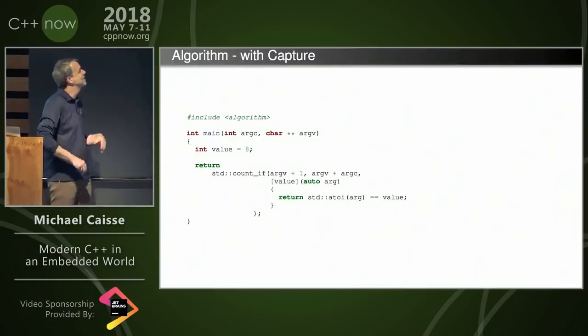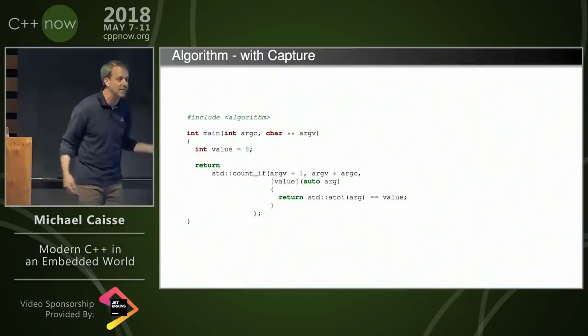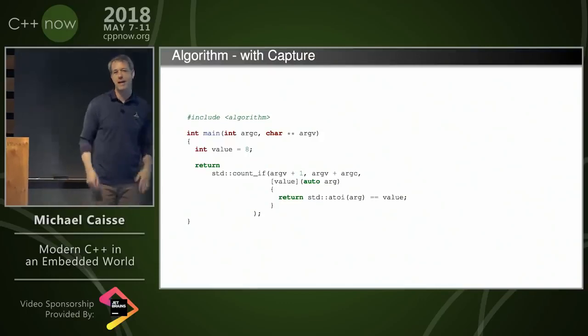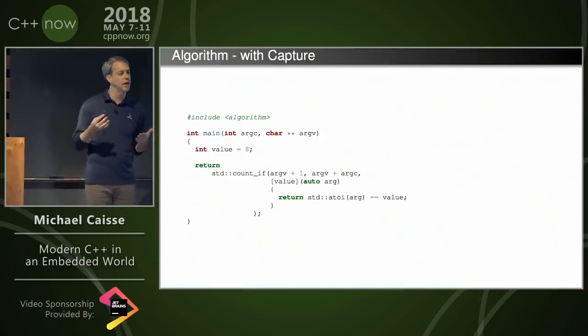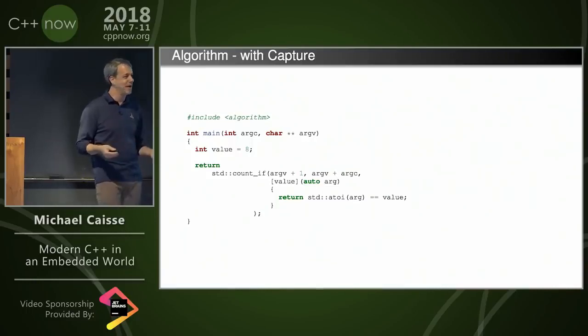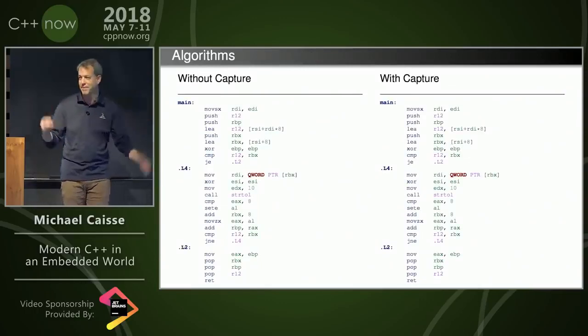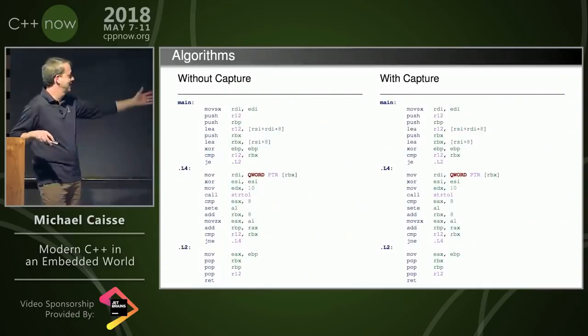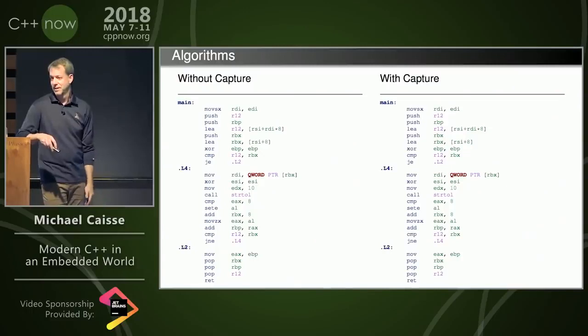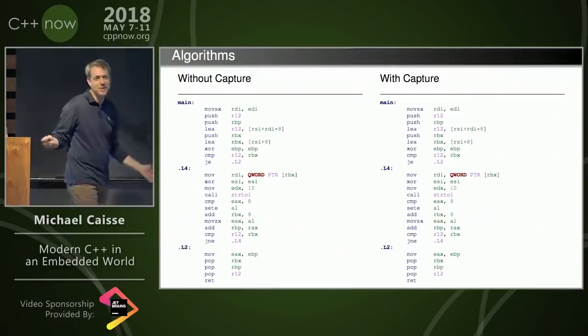All right, so here's one question: what if I got totally fancy and I used captures? Because the capture would be a little more closely aligned to the other code that I had. What is the impact of doing something like that? Are things going to go wild? Well, no, things look the same. In fact, it's identical still. It's the same, so the zero, we would expect it to be the same.